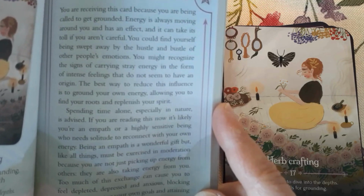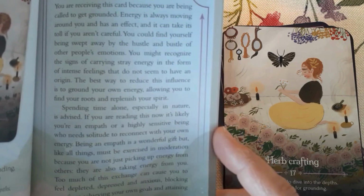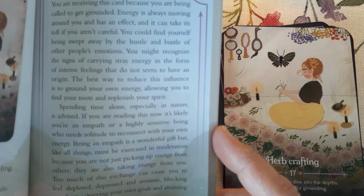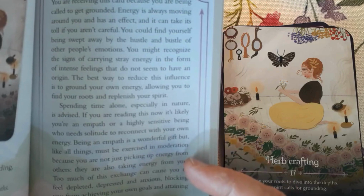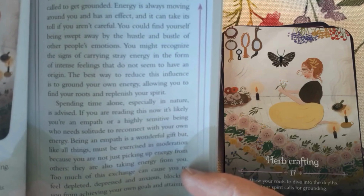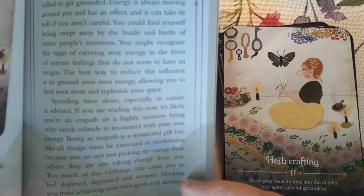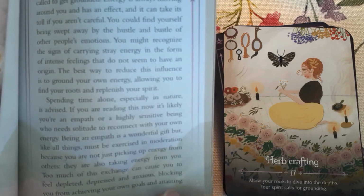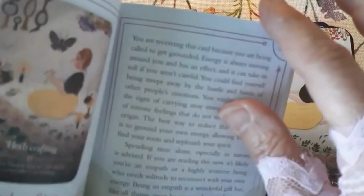Spending time alone, especially in nature, is advised. If you're reading this now, it's likely you're an empath or a highly sensitive being who needs solitude to reconnect with your own energy. Being an empath is a wonderful gift, but like all things, must be exercised in moderation, because you're not just picking up energy from others, they are also taking energy from you. Too much of this exchange can cause you to feel depleted, depressed, and anxious, blocking you from achieving your goals and attaining positive well-being.